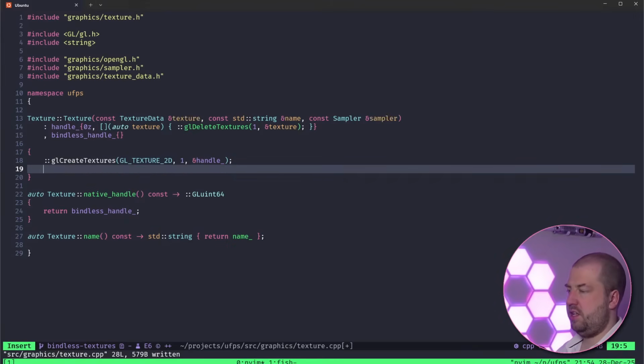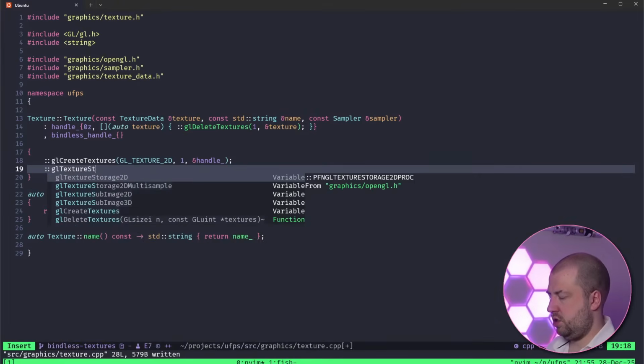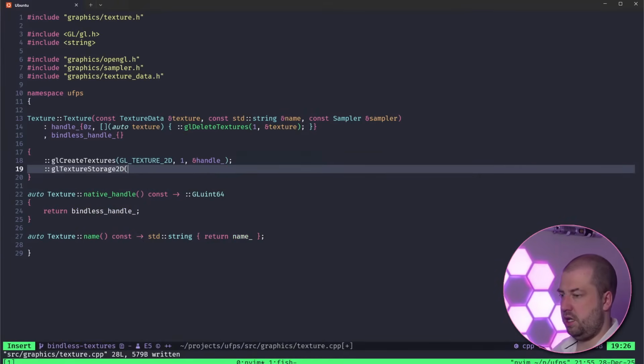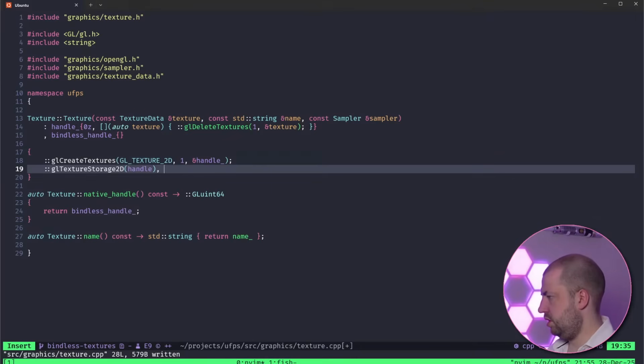I then need to allocate some storage for it. So GL texture storage 2D, handle. What is this? GL texture storage 2D.